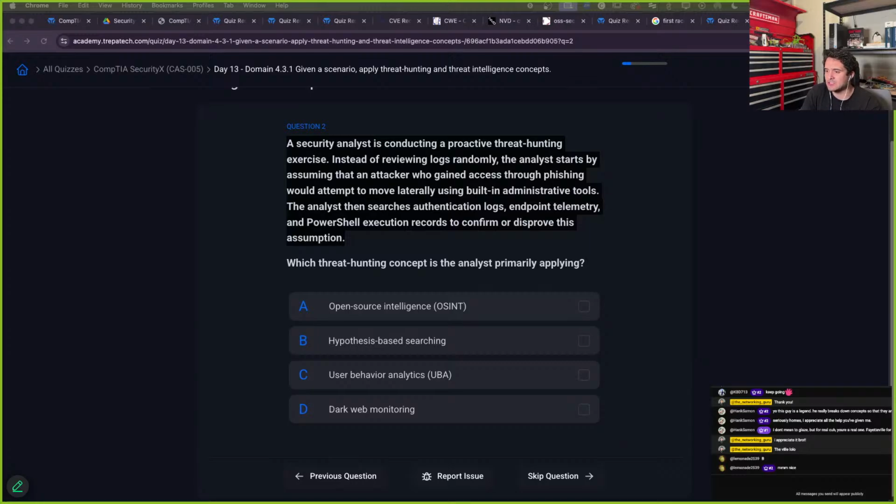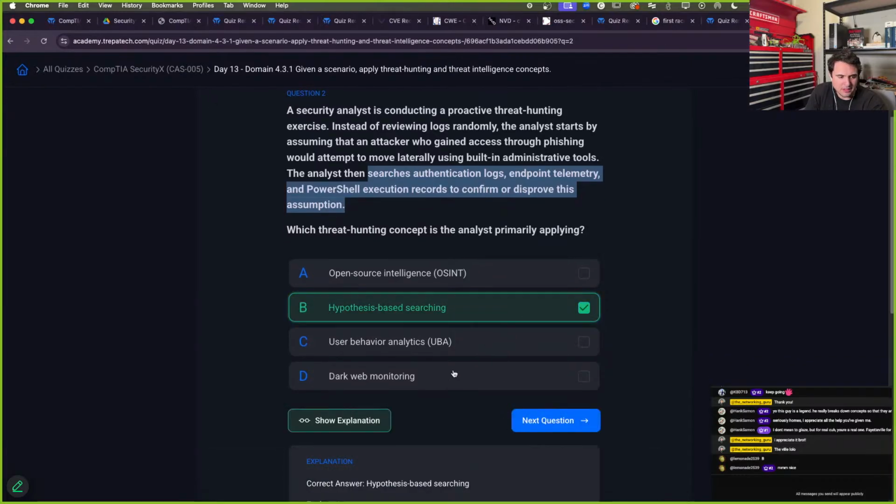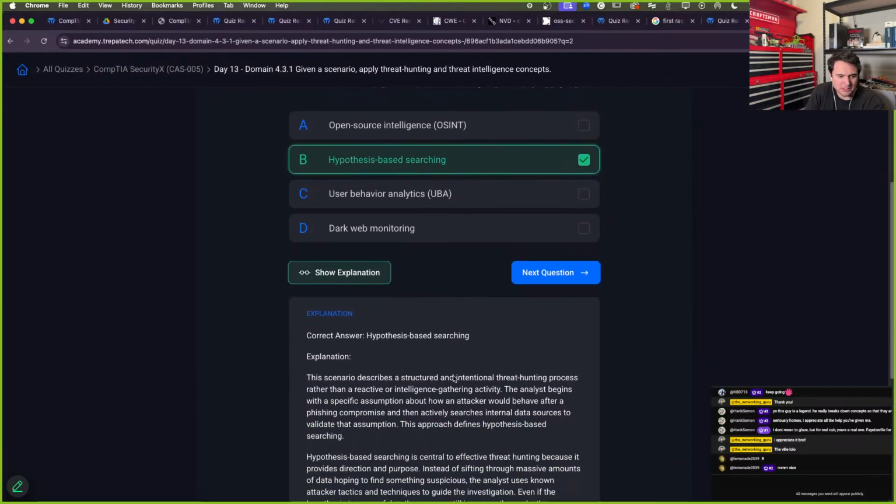The analyst then searches authentication logs, endpoint telemetry, and PowerShell execution records to confirm or disprove this assumption. That's probably the word we're looking for here. Which threat hunting concept is the analyst primarily applying? We're searching, and it's hypothesis-based searching.